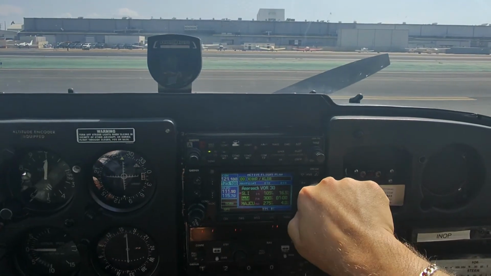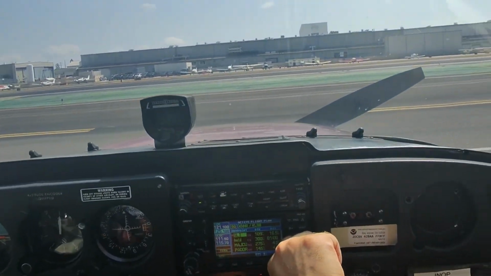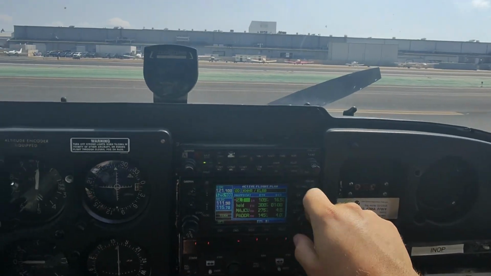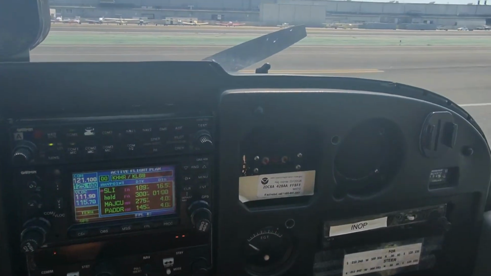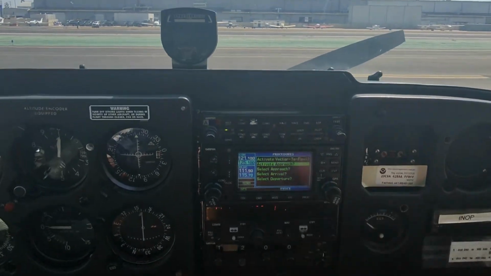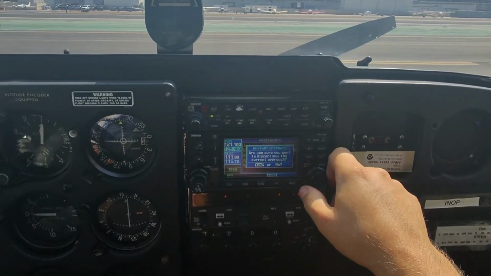But in some cases, on different approaches, you are going to be intercepting between 2 points because you're getting vectored between, let's say, maybe the final approach fix and the point before that. So let's load in a different approach really quick, and I need to teach you how to activate a leg on that approach.